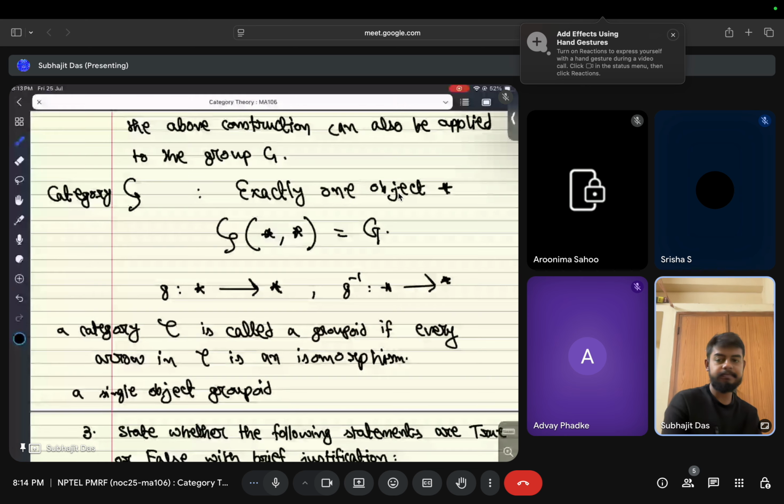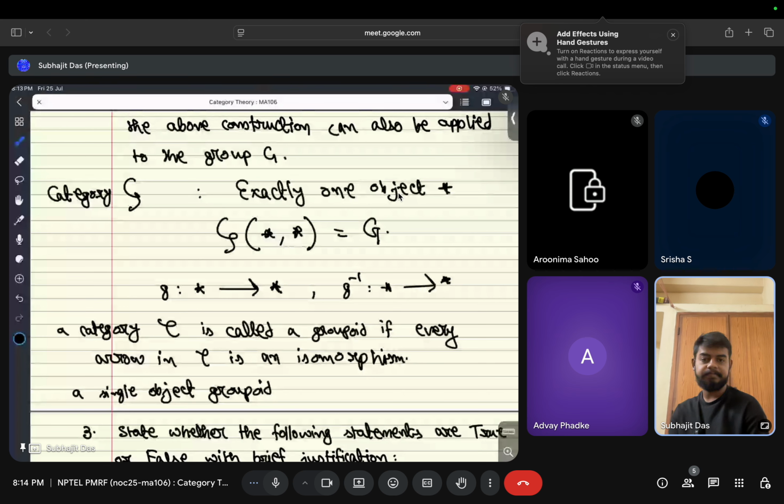We'll then stop. So the category Set inj, whose objects are sets, morphisms are injective set maps with usual composition and identities, is a groupoid. Is this true or false? First of all, tell me, is the category Set a groupoid? I mean, the arrows in the category are set maps.